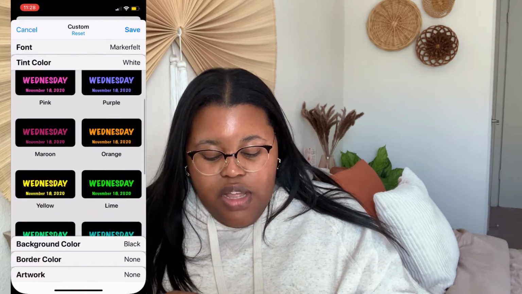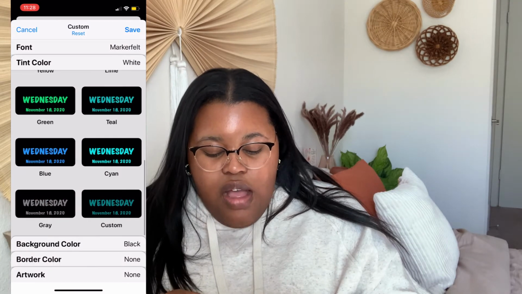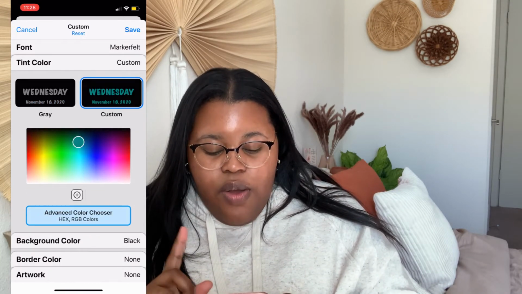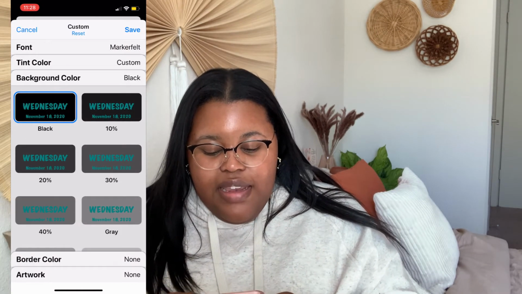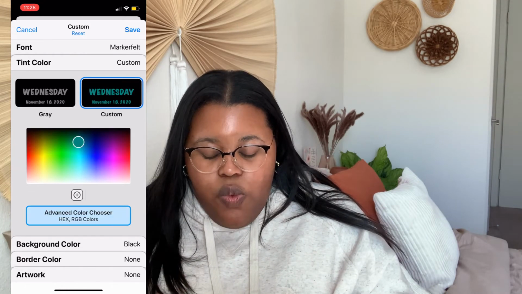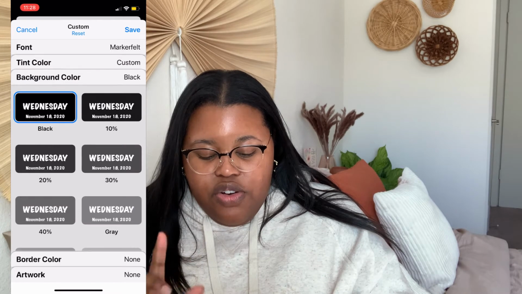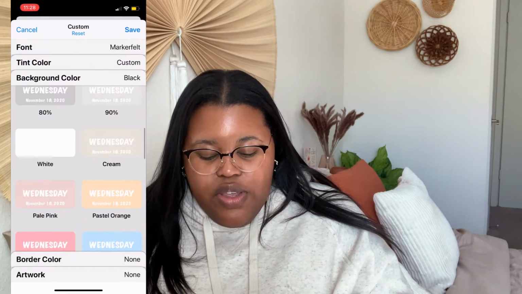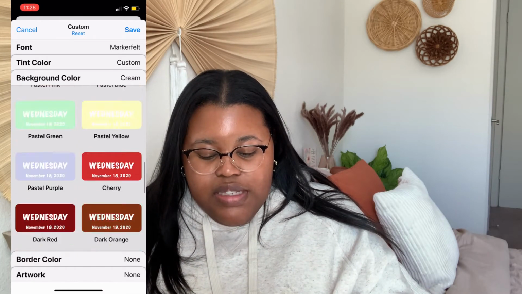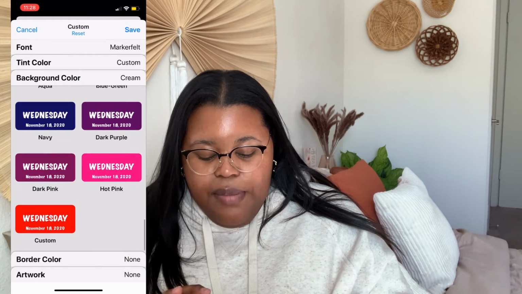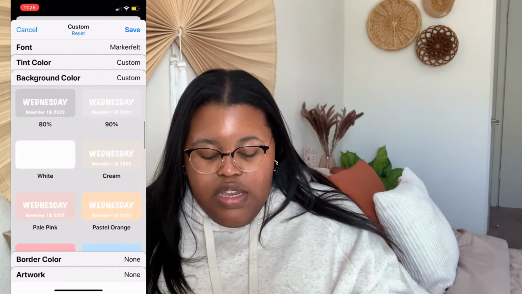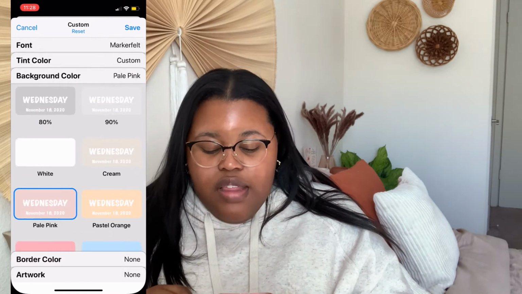You can do custom color as well if you would like. You can do the background color, which I believe on mine is white, and then for the background color, I just did the standard cream that's already on here, but you can again do a custom color if you would like, but I'm gonna choose pale pink just for this one. You can change the border color as well.